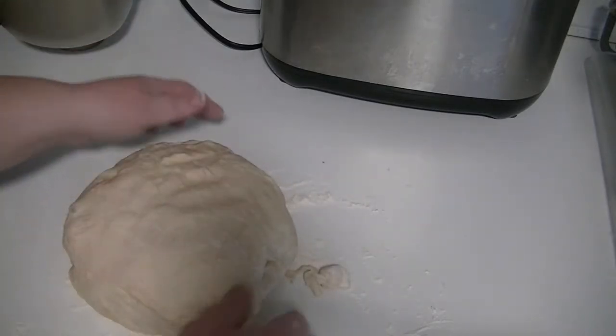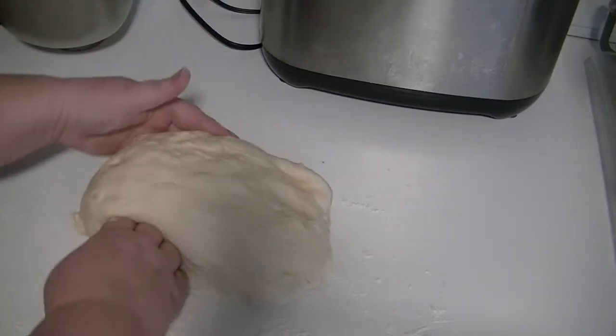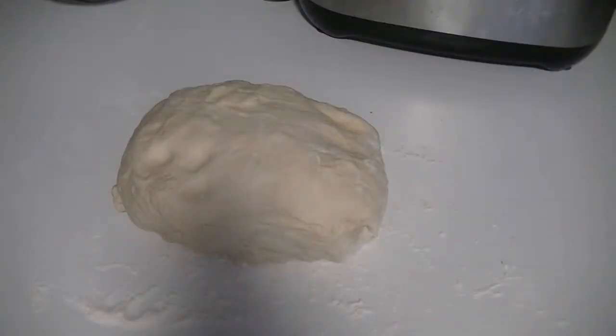Okay, so what you want to do is, you don't want to kill it, okay? You don't want to mush it or kill it or whatever. Just gonna shape it like that. So we got our dough out, it's ready. Normally if you're making 16 dinner rolls, you would cut it into 16 pieces.